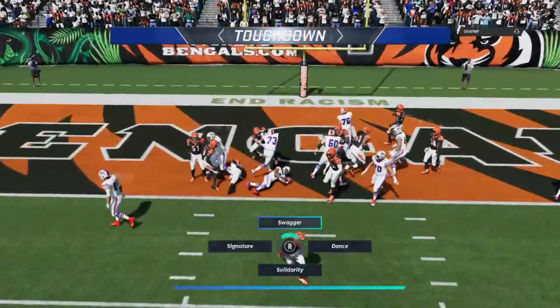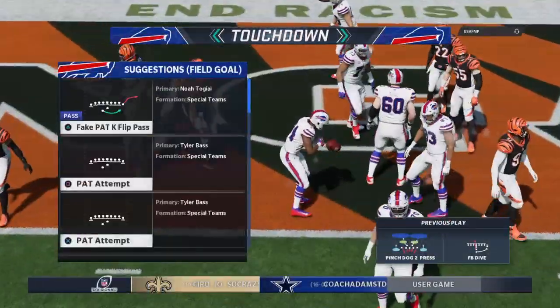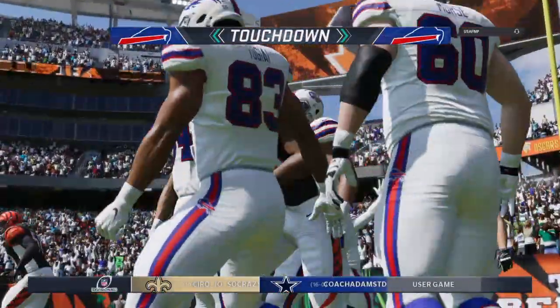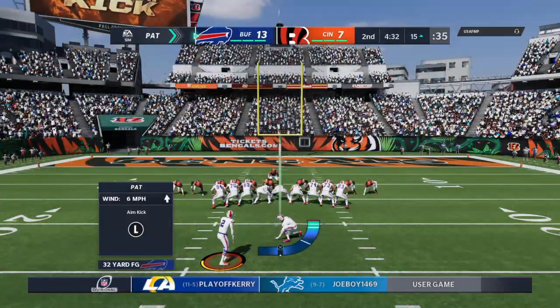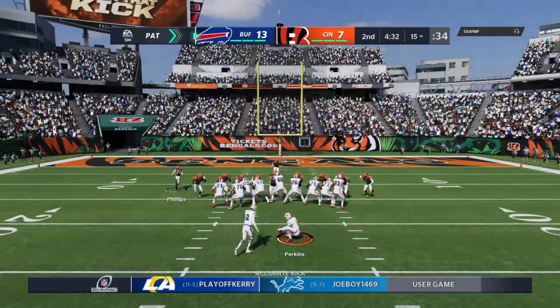Turn to a power game to try to get in. And he is in the end zone for a Buffalo touchdown. Taking it in from a yard out. And the Bills have taken the lead.